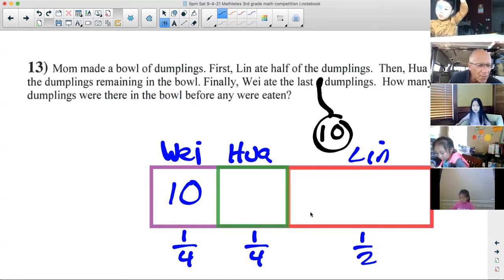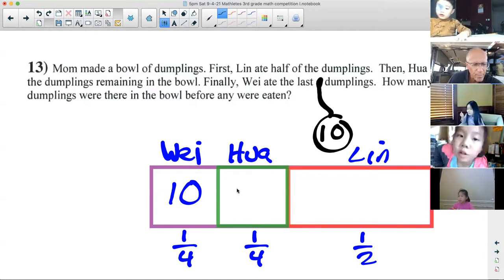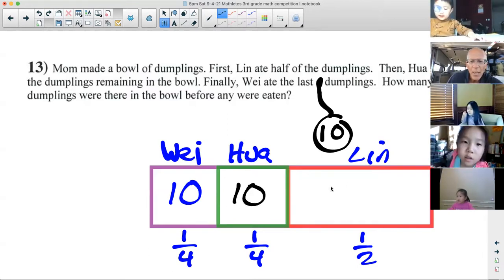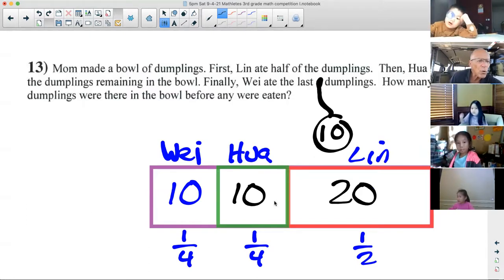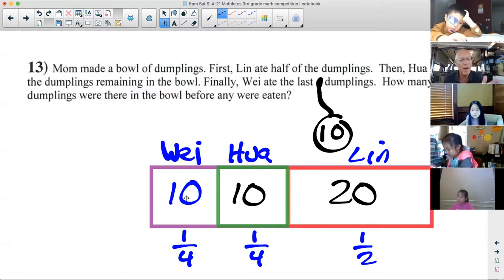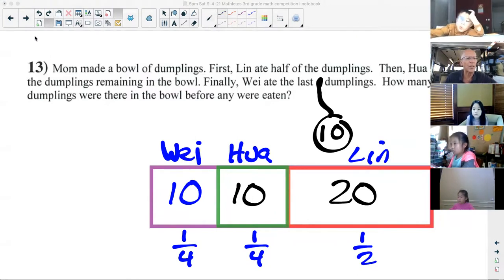We're going to say it on 3. How many total dumplings were there? On 3. 1, 2, 3, go. 40. Right. It equals 40. So you can answer this question any way you want. There are so many fun ways to ask this question, but I think representing dumplings with rectangles is the best way to approach that question.